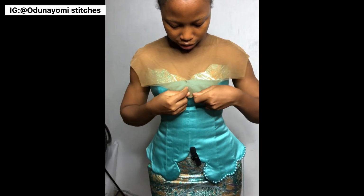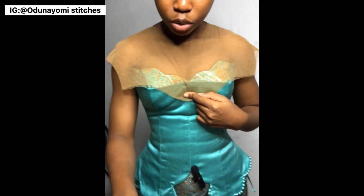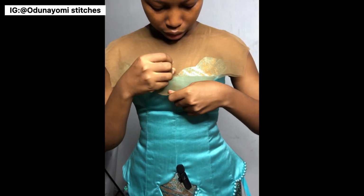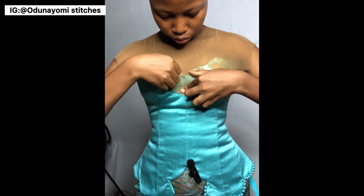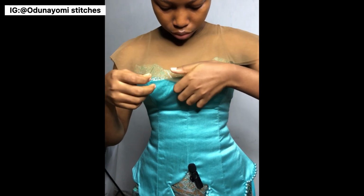So when you want to drape the yoke on it, make sure you drag it, but don't over drag it. You start from the center, so you drag it, make sure everything is aligned. When you notice any folding, you know that it is not correct. So you pin it down.